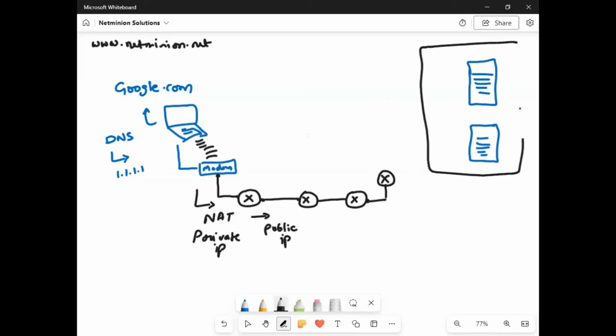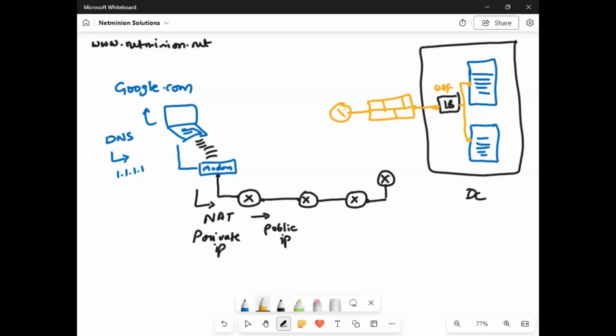My traffic will go to the Google data center. Let us say this is the Google data center. Now, in the Google data center, it might happen that there is some load balancer, and from this load balancer the traffic goes to one of the servers. There can be n number of servers: 5, 10, 20, 30, 40. Before this load balancer, there might be a firewall, which makes all these requests secure. There can be a web application firewall, which might be securing your layer 7 traffic.